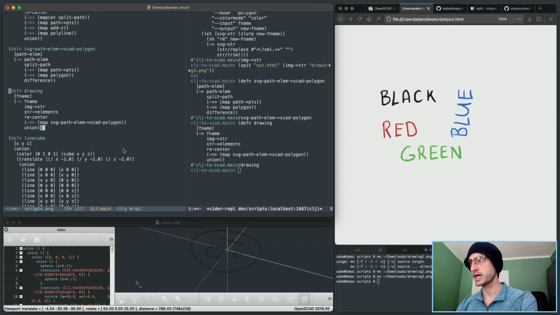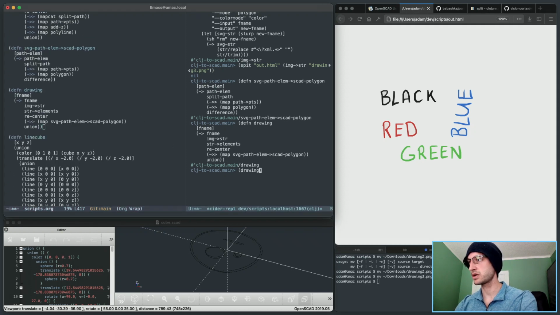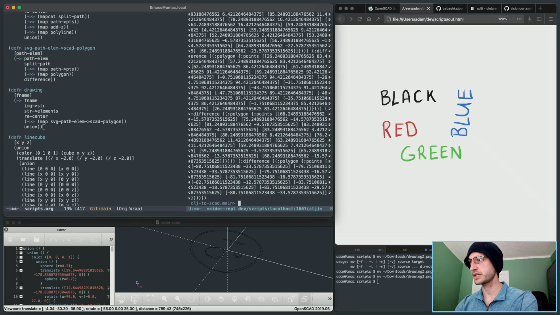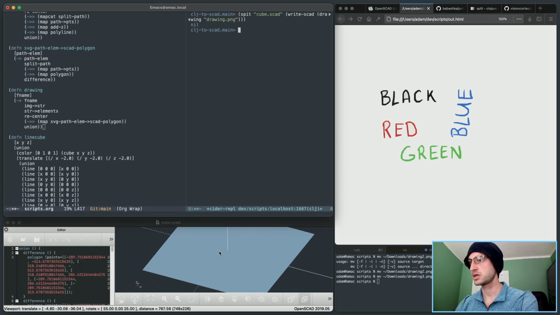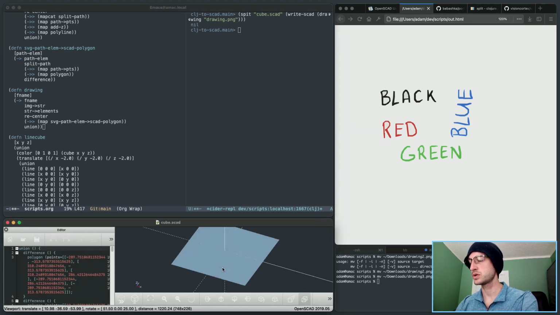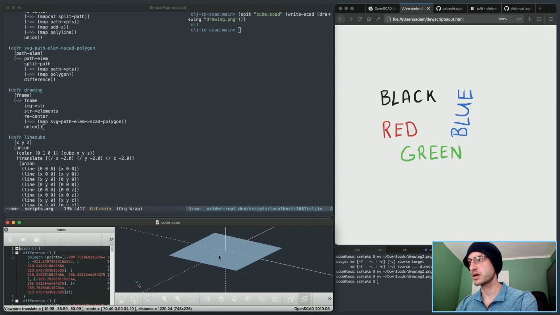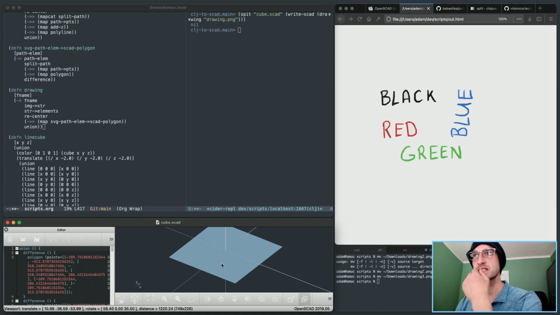Let's see what happens when I do drawing. Okay, it spits something out. So let's spit into cube.scad, write scad of drawing.png. Ooh, that's a no-go there. All right, well, that's good.